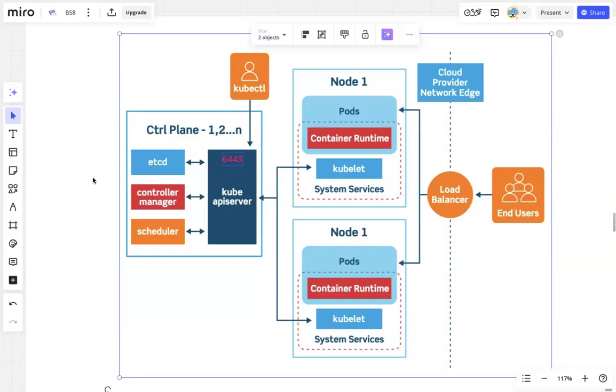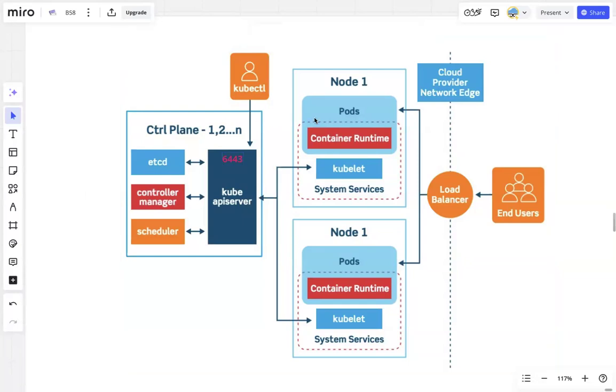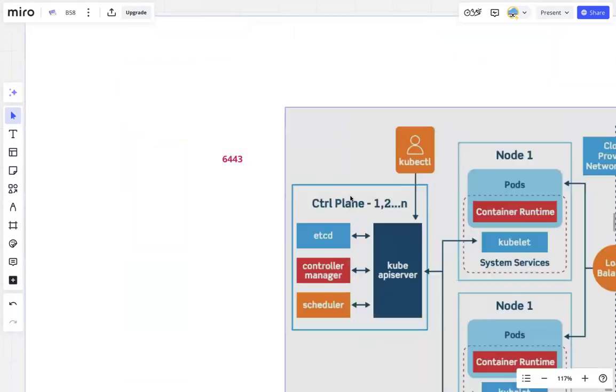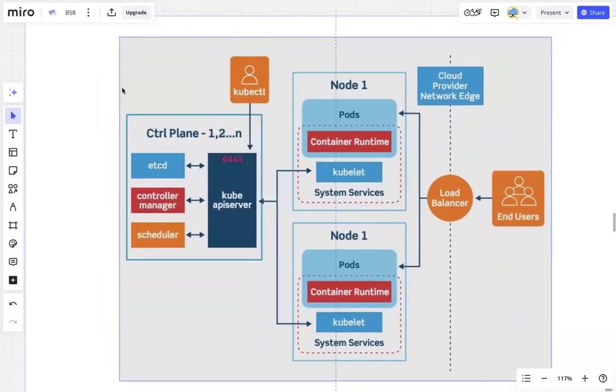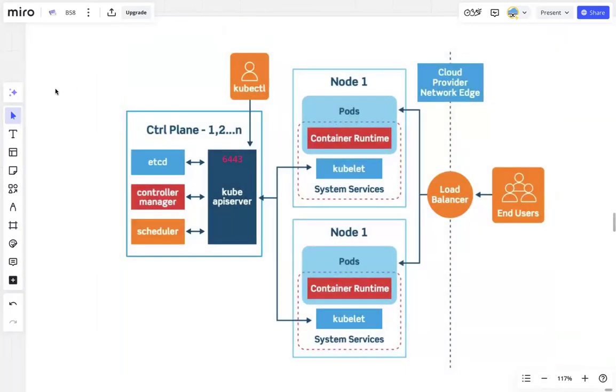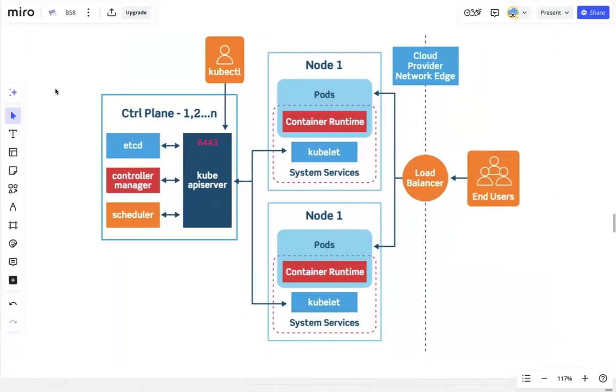If it is a managed cluster like EKS, Elastic Kubernetes Service, or Google Kubernetes Engine, you really don't need to have any kubelet running or managing it, unless you are responsible for managing your own cluster. But 99% of the time you don't see anyone managing their own Kubernetes cluster unless it is on-prem. If it is on-prem, you end up seeing either Rancher, VMware Tanzu, or OpenShift. If you are on the AWS cloud, you use EKS, and in two to three days we'll start using EKS as well. If you are on Google Cloud, you'll be using Google Kubernetes Engine, which is a flagship service in Google Cloud.